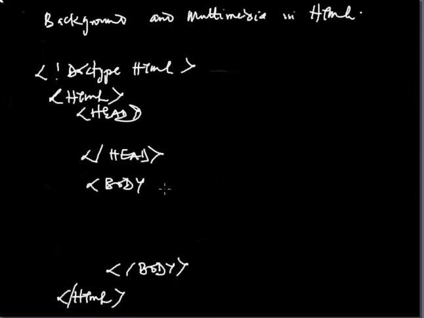As you can see here, I didn't close this. Why? Because I want all the body, all what's in it, I want the background of this body to have a particular picture. So what I'm going to do is introduce the background. So we can either have the background here, let me say background color, BG color.